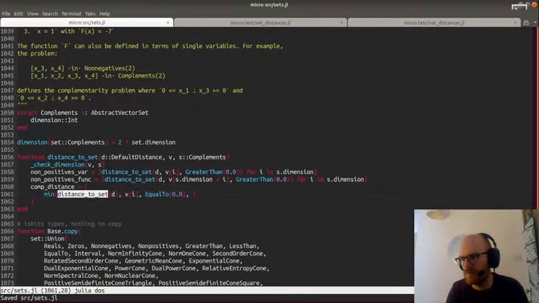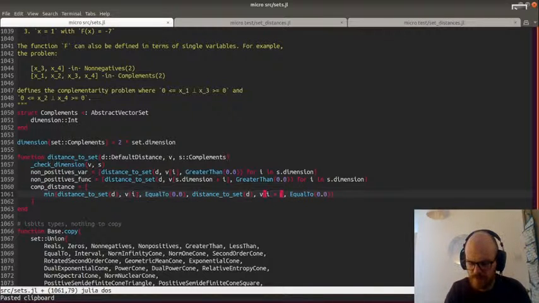So minimum of distance to set 0, and so that's for a variable, and then the function I plus s dot dimension.